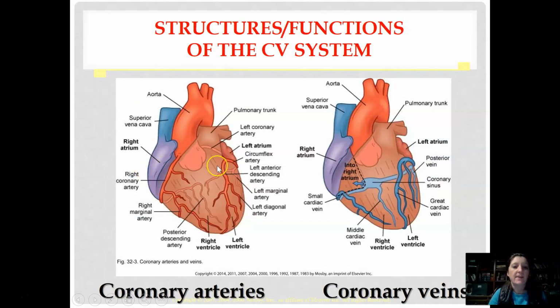If the left side of the heart is affected, if something happens to the left coronary artery, then we're going to have trouble pumping blood to the body, more likely to have heart failure. The left side is a lot stronger. It's thicker walled. It has to pump harder. So when we have issues on the left side, we're more likely to have what they kind of call plumbing issues, trouble pumping the blood where it needs to go.